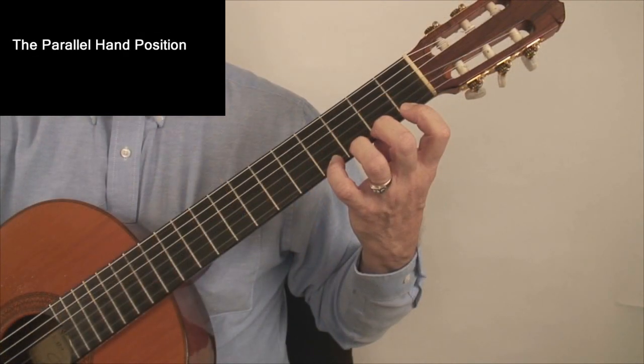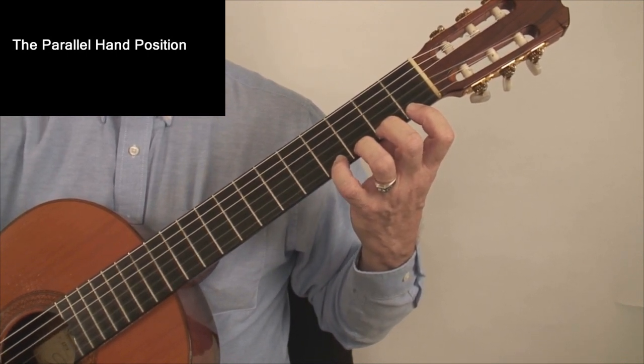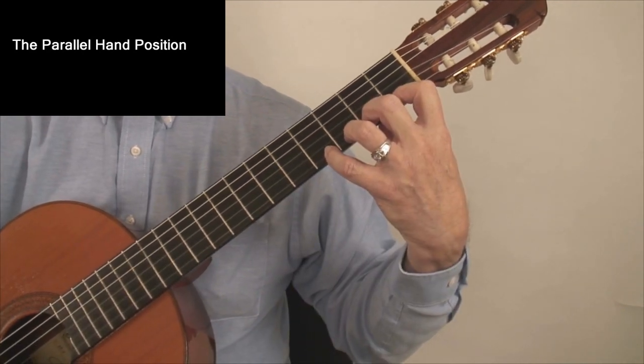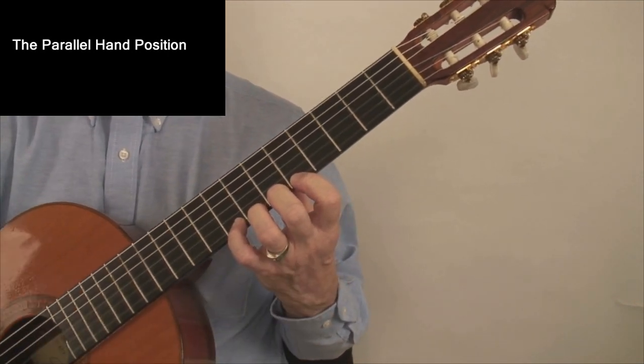Okay, we're going to look at the parallel position in detail. Couple basic things. The wrist should be fairly flat here. And notice I'm not arched out like this. It's flat. And that's true if I were up here at the 5th fret, same thing. The wrist is flat like that.